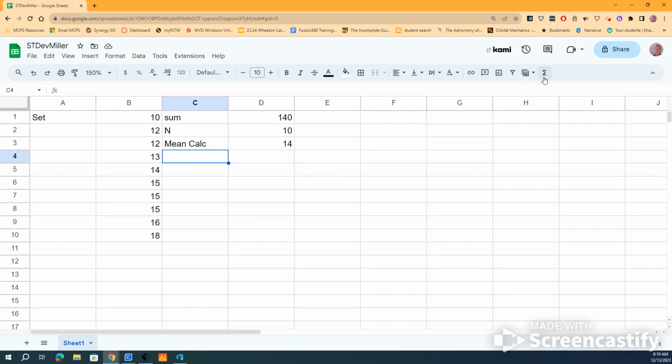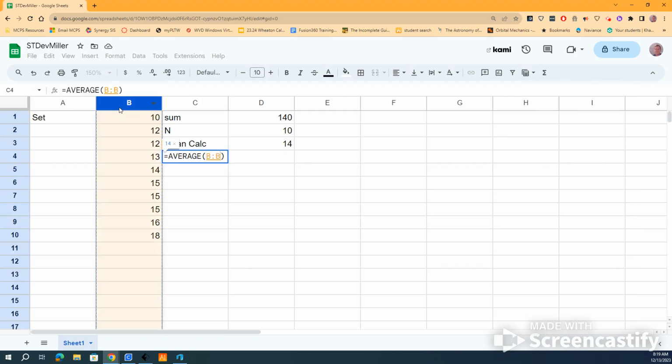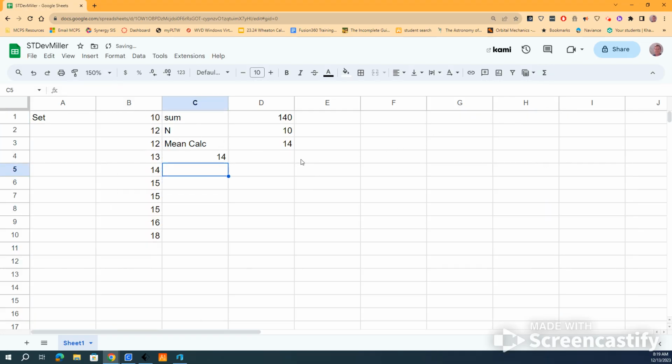Now, how do we find the average with this guy? It's just average. It does call it average. I'm just going to click on that again. It's Control X, and Control V moves it. So this is our mu, and if I want that to look a little more like a mu, let's just make that italics. Check.